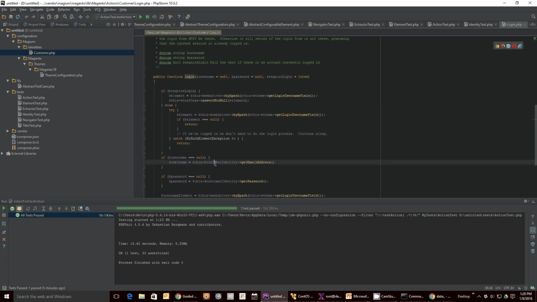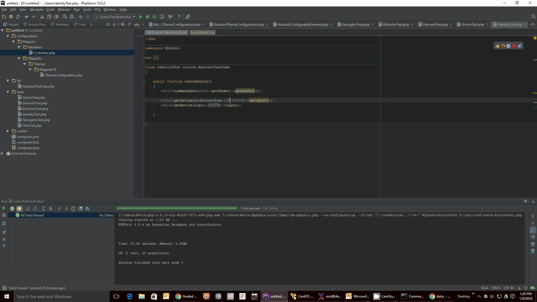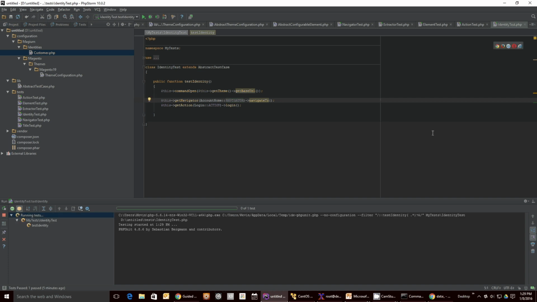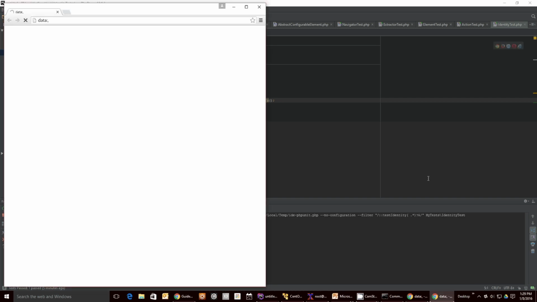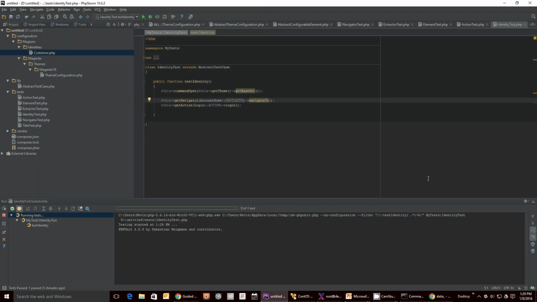But you'll also see that in here, if the username and password are not provided, which we did not, it's going to get the customer identity, which was defined as a dependency for this action. So with that having been defined, let's run our test. And the test completed successfully.